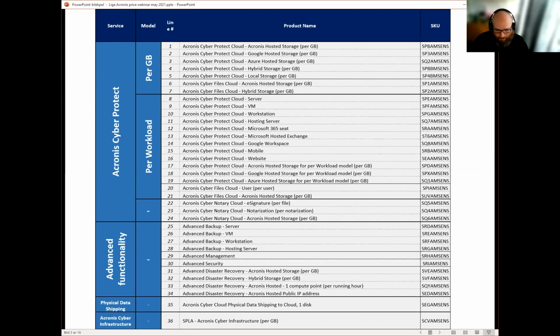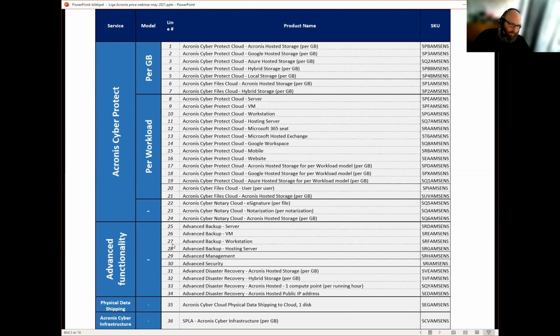In the per gigabyte model, you actually pay for the storage used in the cloud or on-prem. And in a per workload model, you pay per each server, workstation, or virtual machine that you protect. And then, of course, you still pay, even though it's a bit less, for the storage in Acronis Cloud, for example, but local storage is included.